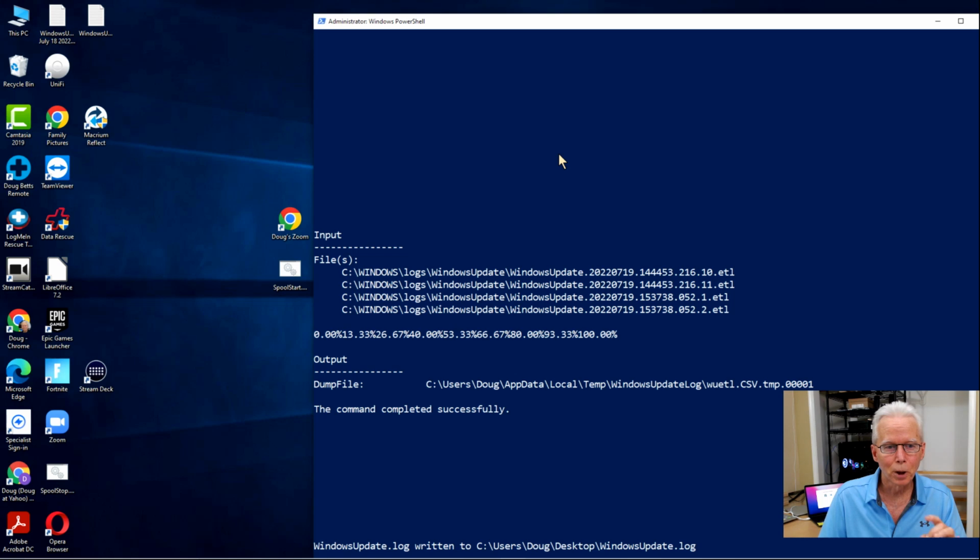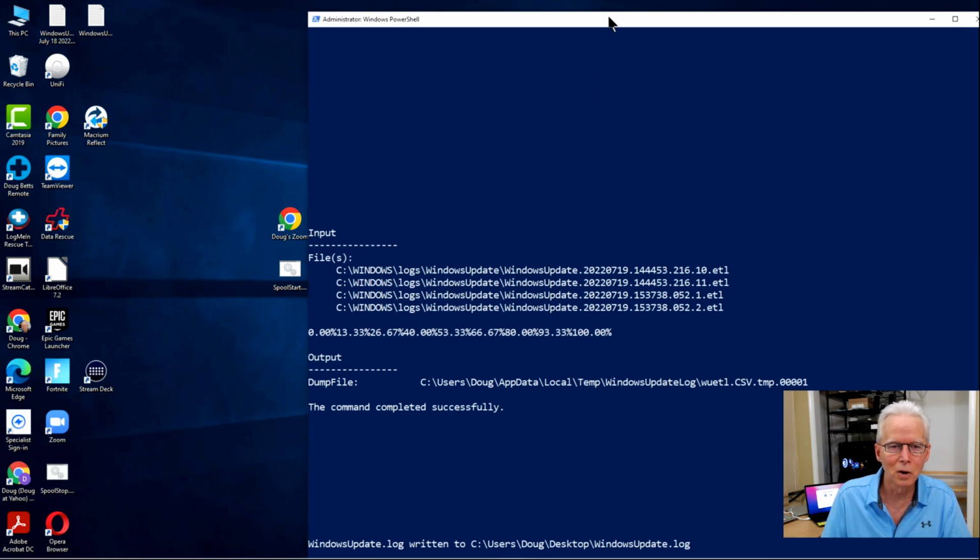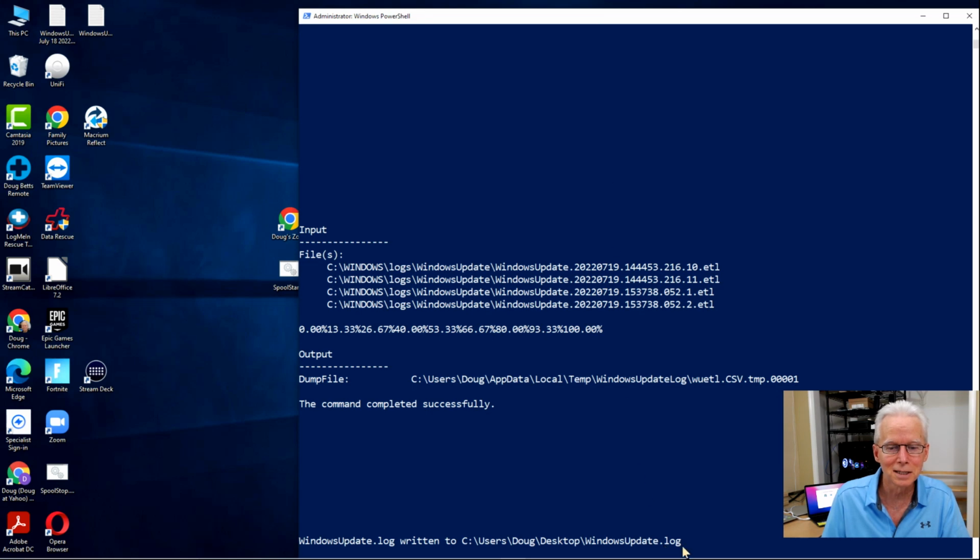In my prior attempts at checking out the status of this command, it took a few minutes to finish. But down here at the bottom it says Windows Update Log written to C:\Users\Doug. So the only thing in that update log is this update, which means I'm not quite so concerned about the times of each of the steps of doing that update.